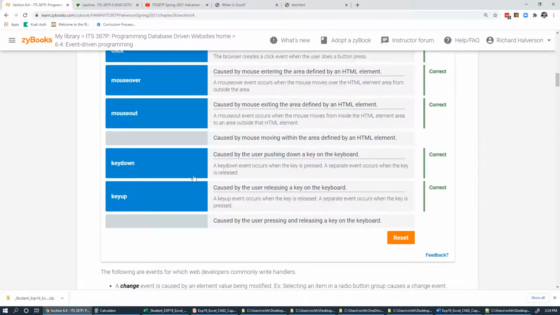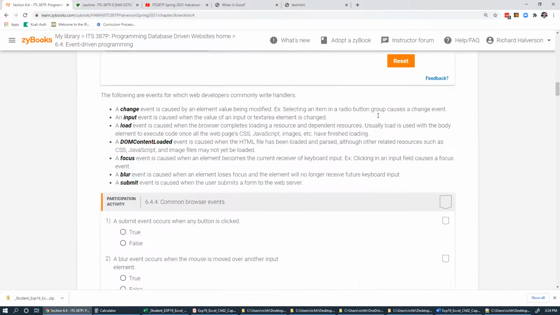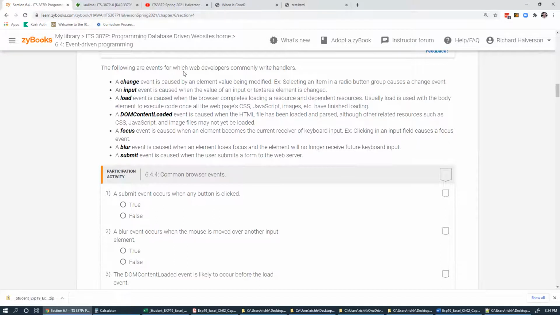So anyway, all right. The following are events for which web developers commonly write handlers. If the element value changes, there was an input event, which is caused when the value in an input area is changed.